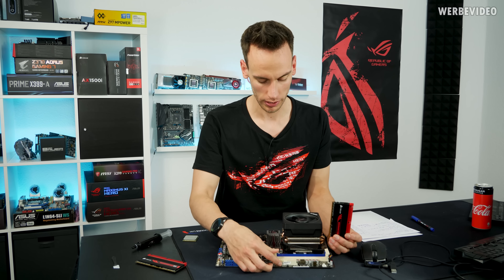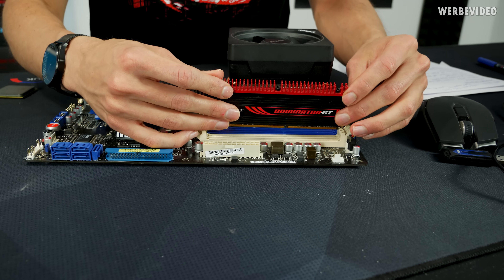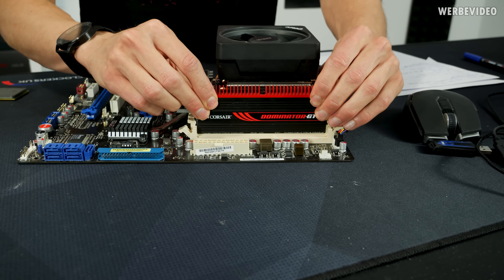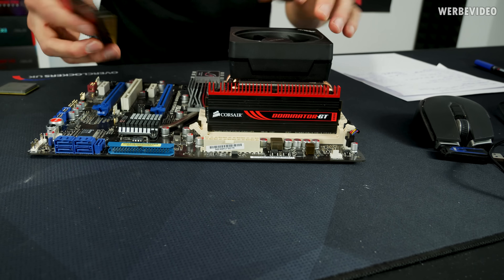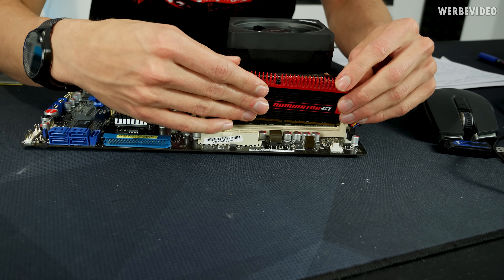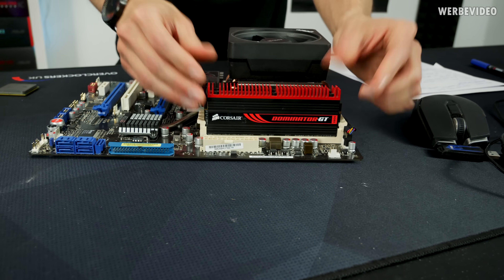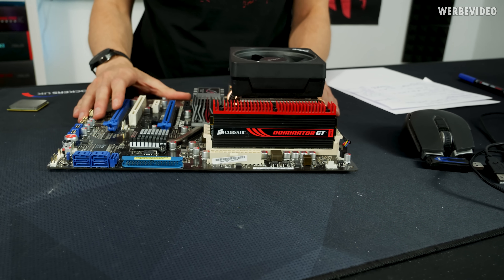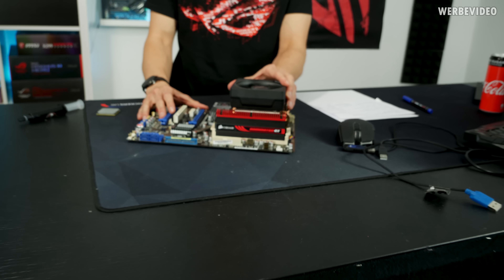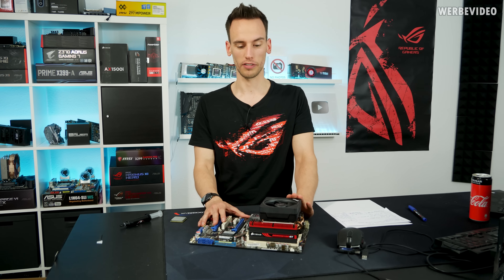The CPU was mainly pre-binned and made for extreme overclocking — its purpose was to break records. I checked some scores on HWBot and found the highest score was about 6.7 GHz on this chip. Interestingly, the Phenom 2 X4 955 Black Edition has now hit over 7.3 GHz, which is kind of expected — if AMD only pre-selected 100 of these chips but thousands or tens of thousands of 955 Black Editions were out there, eventually someone would break the Tweaker scores with a normal 955 Black Edition.